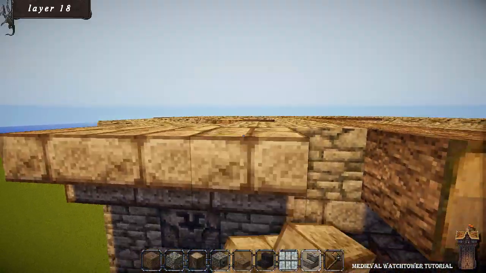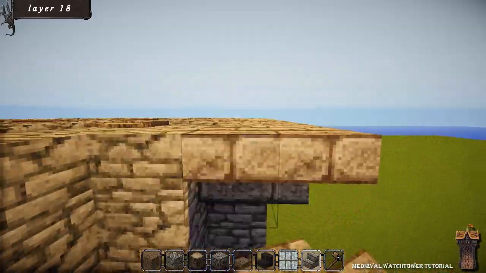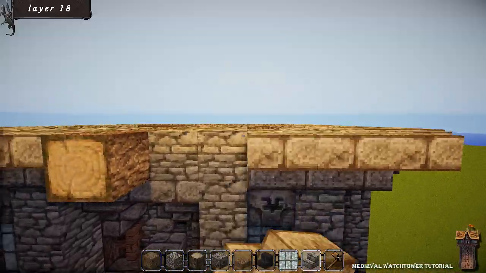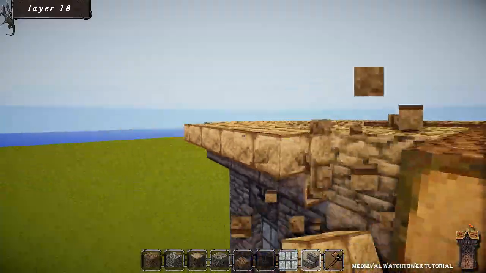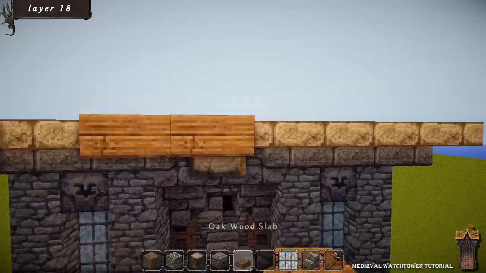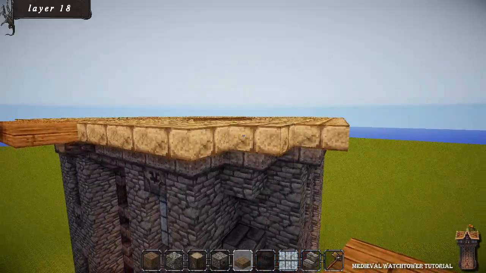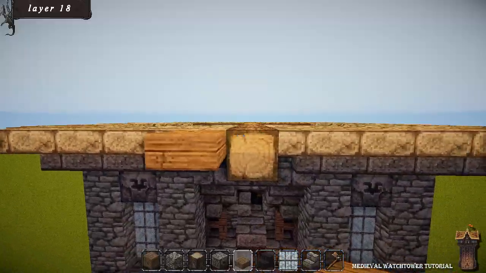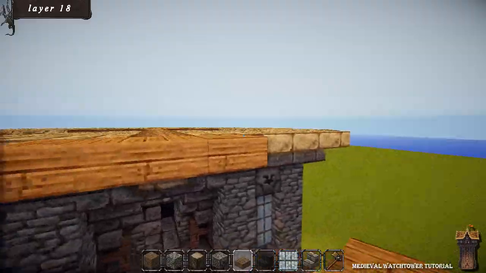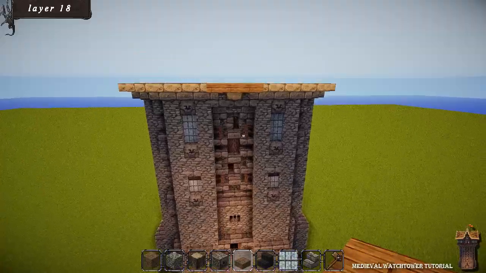Okay, boom, boom, boom. There we are. Are you managing that? Upside down stairs to create this little skirt all the way around layer 18, and that one needs to be like that as well. Last stage of layer 18 is a little bit of sticky out bit of wooden slab. 1, 2, 3. 1, 2, 3. And that's us back round to the start.